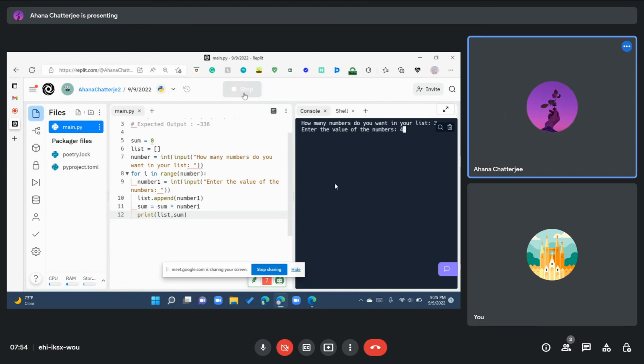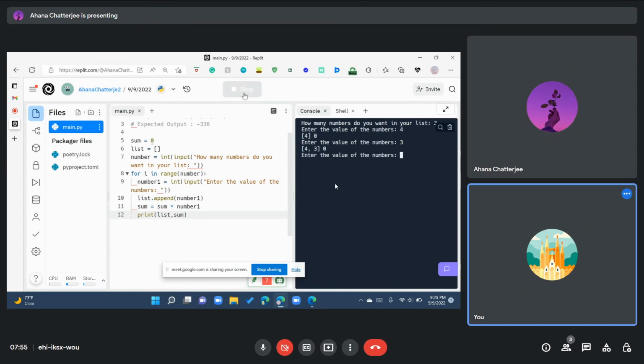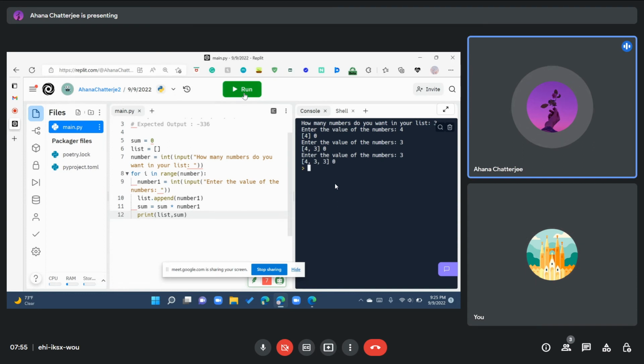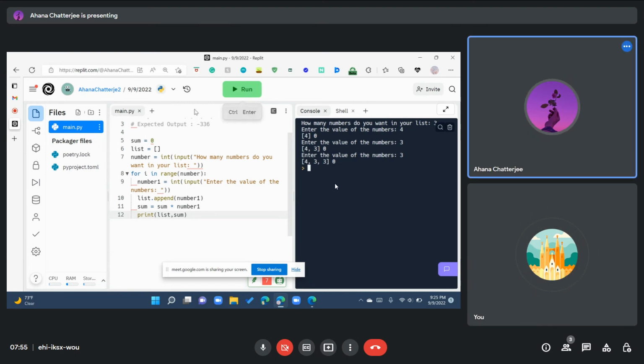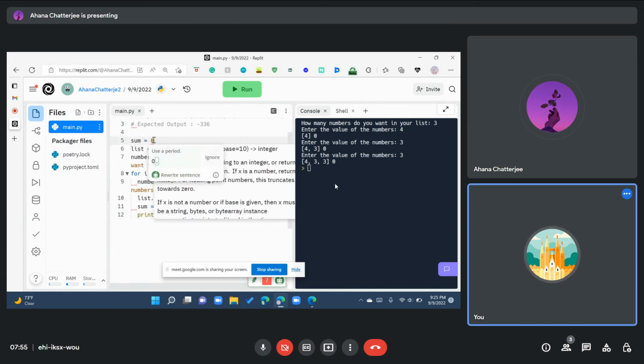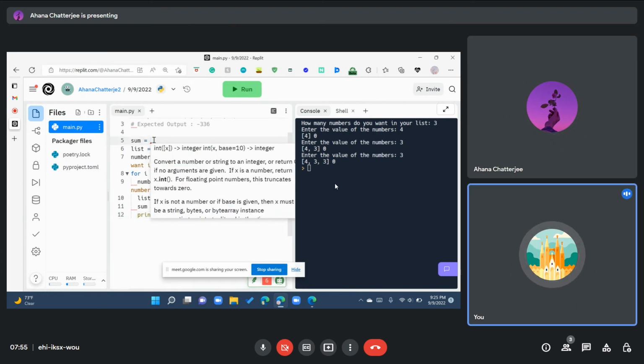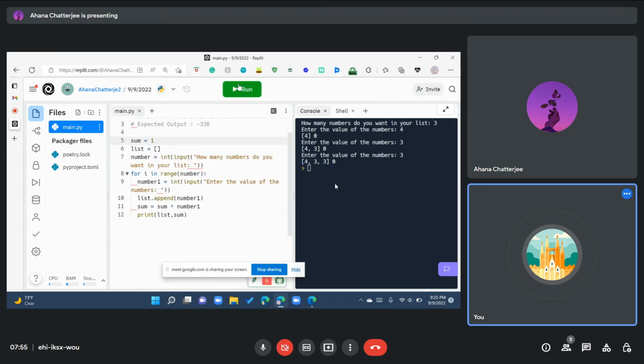Okay. 4, 3, 1, still 0. Okay, so you have taken initially 0. So every time it's getting 0 multiplied by 0. So if you are getting 0, obviously it will be 0. Yes, that's a different problem, the sum problem and the multiplication problem. If in the sum problem you give sum as 1, that would be illogical. Here you will give 0, that will be a mathematical error. Are you getting my point?